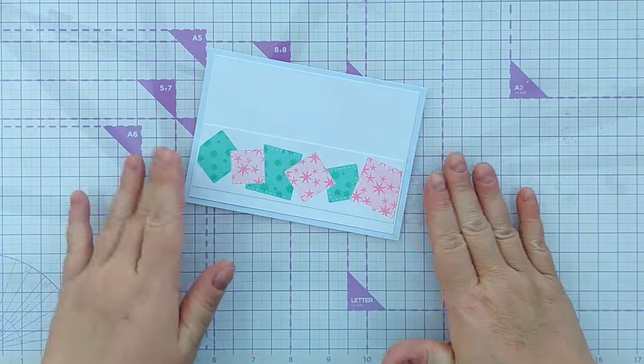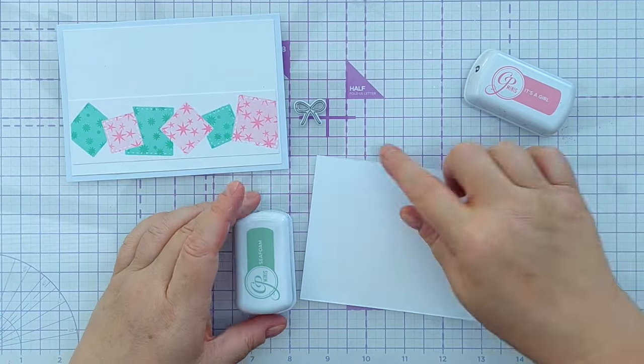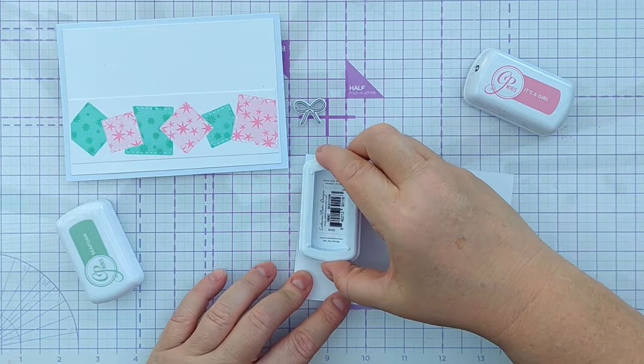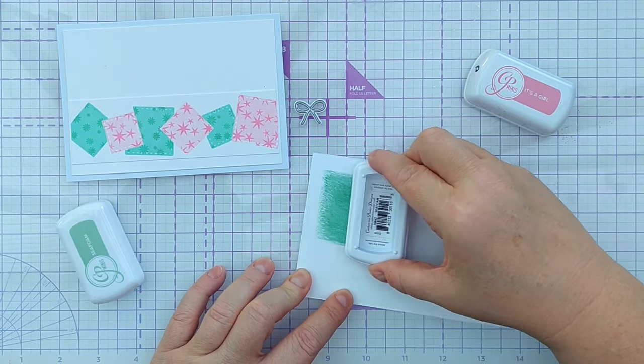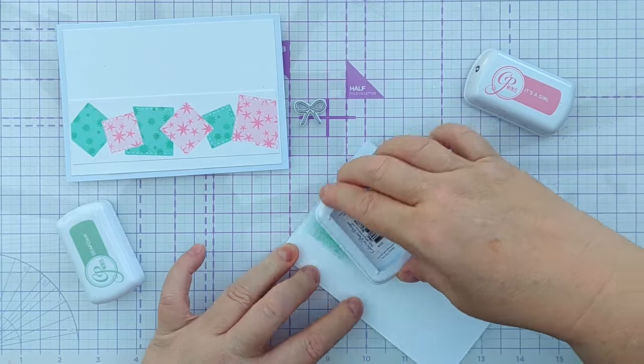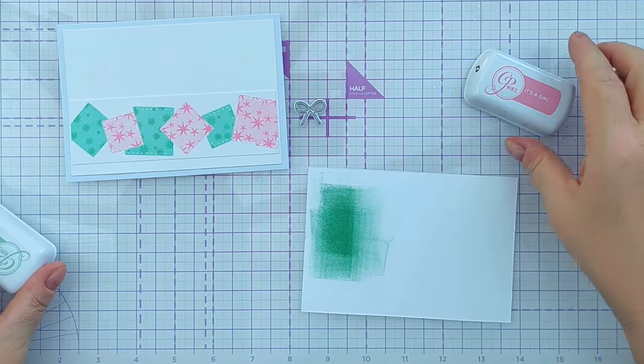There we go. I think we've saved it. I want to give my little present stamps here a bow. So I've got this bow die, and I'm going to colour some card using the darker of the inks. This one's Seafoam. Just need enough to die cut from.